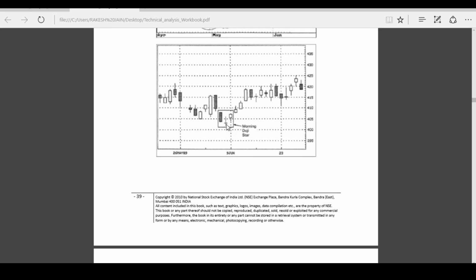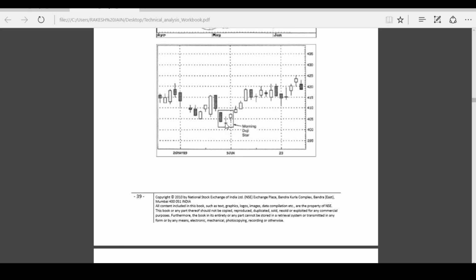Is the concept of doji clear to all of you, or should I explain once? I'll explain. I'll just explain it briefly and we can move on to moving averages. So here it is, the morning doji star, the concept is the same. It's a black body, but instead of a small real body, it's a doji. Now doji means, okay, I'll explain. Doji is indecision.